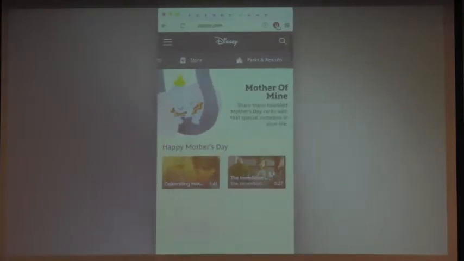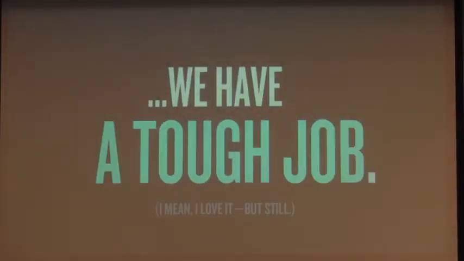But here's the thing, guys. I think it's safe to say that we have a fairly tough job day to day. You know, I mean, it's not as tough as most industries, right? But I think we have our fair share of challenges. I love showing up for work, but there's some things I still shake my fist at. Yeah, okay, some nods in the back of the room, right?